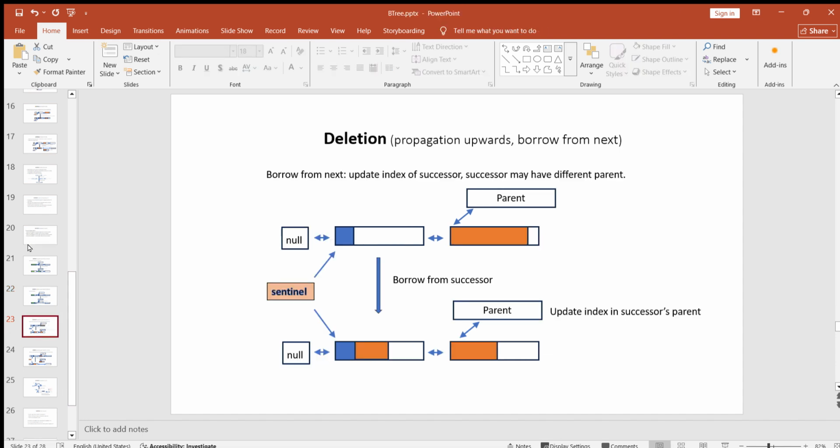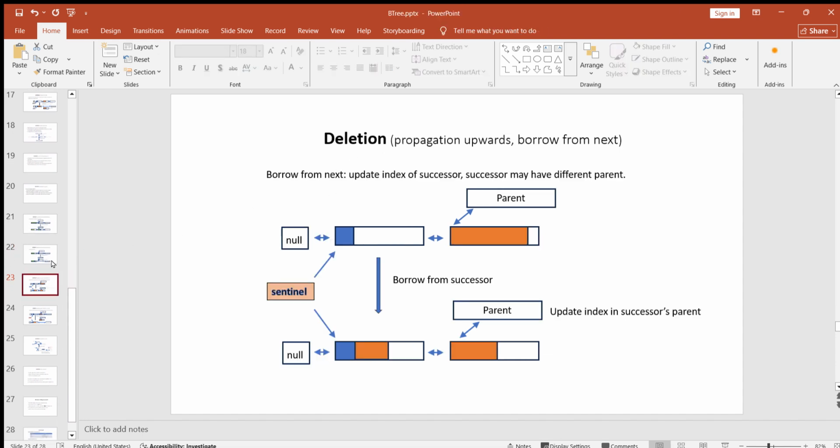So what happens when you borrow from the successor? In this situation, you propagate to the successor's parent, because you update the zeroth element in the successor. You update its index. And remember, this is also a sentinel. The sentinel will never be deleted. It's always there.